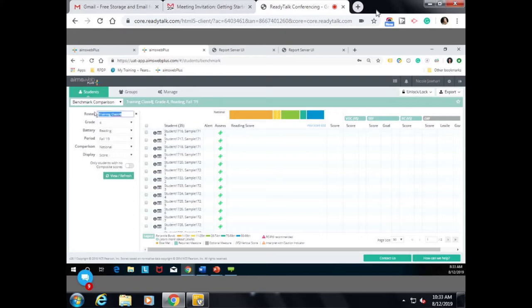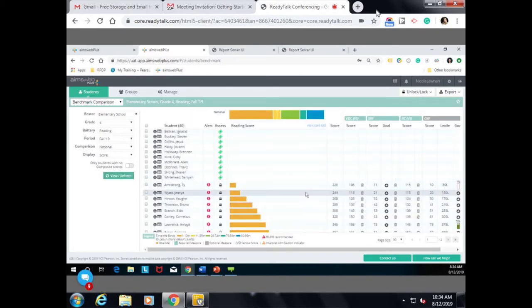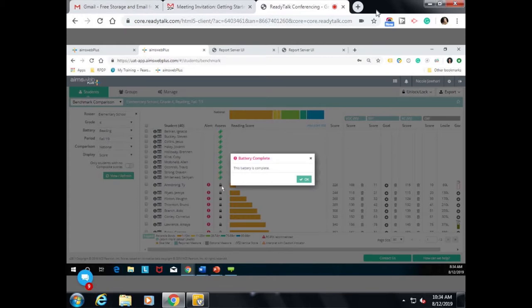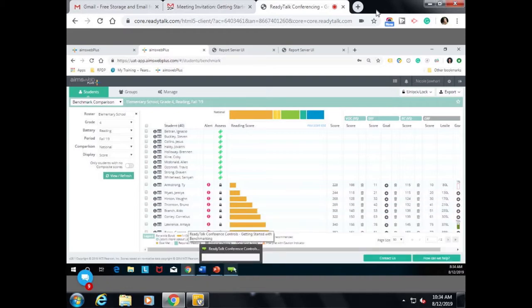All right. So I'm going to go back to the sample class so you can see what things will look like once the tests are done. Just like before with the paper pencil one, if the student finished their test, it's going to get the battery next to it. There's going to be this little lock if they finished all the assessments that are available. That same thing will happen with kindergarten and first grade. Now, if they're not finished with their assessment and they log out at some point, you might just have to unlock it. It might show a little lock next to their name and you have to click it and click on resume. That should be in the slide somewhere, but it's just so that they can't log in at home or something like that. You actually have to unlock it for them so that they can finish their assessment.